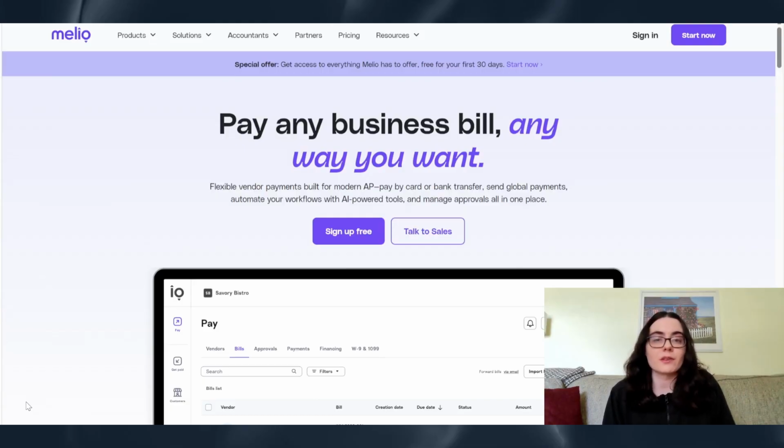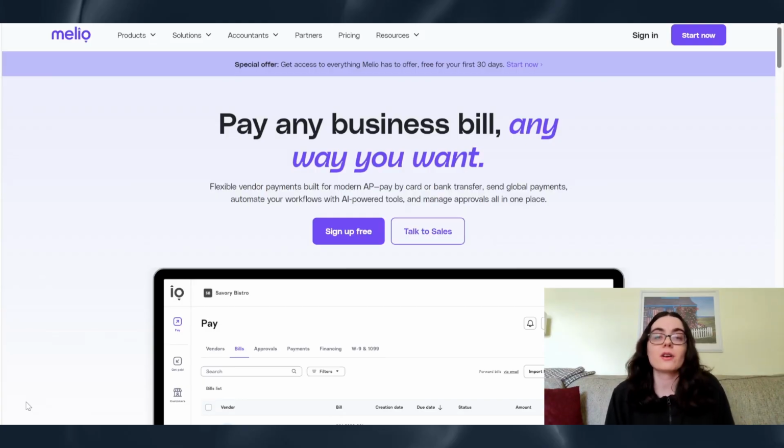Like if it has the right integrations for you, great. And if you don't need that pay by card feature, then that could work out for you. But it really does depend. So in certain situations, you may want to add Melio to use it in conjunction with Relay. So if you need a certain integration like QuickBooks Desktop or NetSuite, you will need Melio to access those.